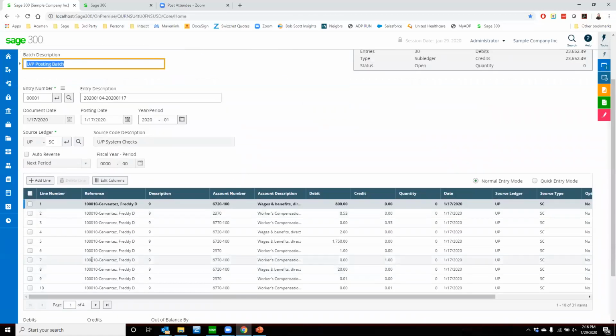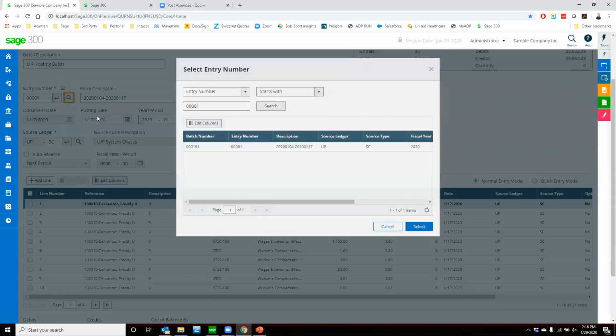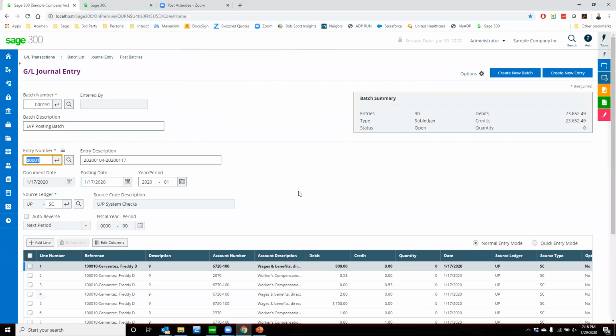And I can see my Journal Entry transaction. I can flip through lines, I can flip through entry numbers. So everything that you have in your classic desktop is here now in your web screens. So that's the first thing: the web screens have gotten much cleaner from the first release we saw a few years ago.